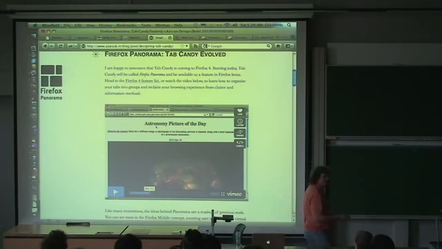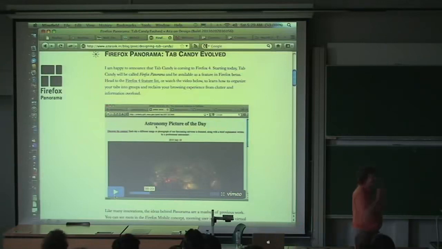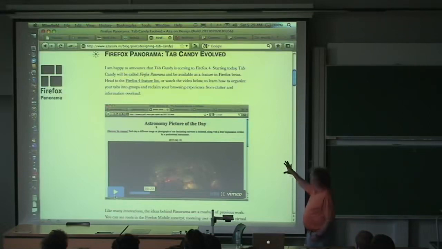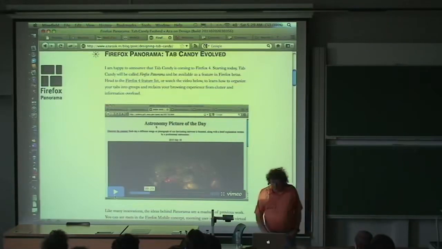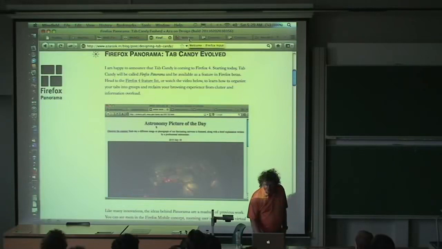So creating these videos is an idea where you're explaining the feature and going through the motion of how you think it should work. And all of this went on just with prototype code before this feature called Panorama was included in Firefox, in Firefox 4 betas.